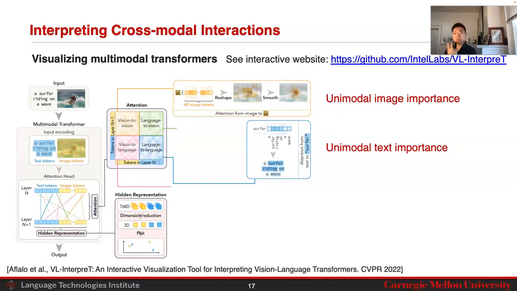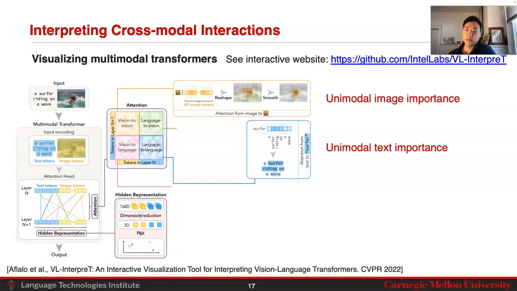So these are mostly modality and model specific approaches. What if you want to go into more specific approaches for specific models that you've trained? So you do have a multimodal transformer. This recent paper also proposes an interpretation tool for these multimodal transformers, vision language transformers, specifically looking at these interactions.